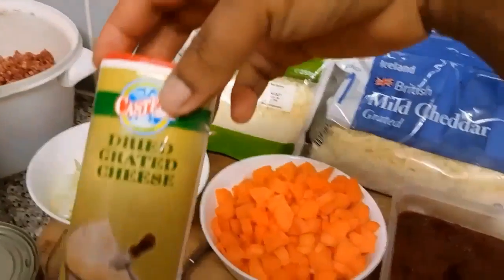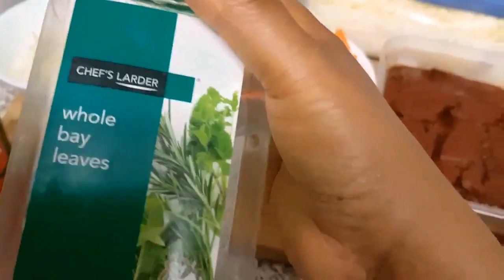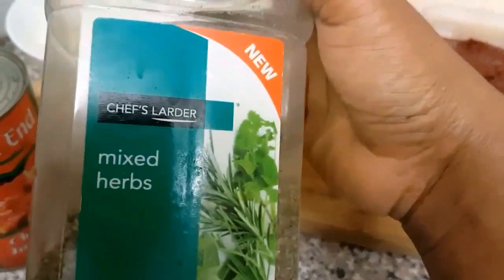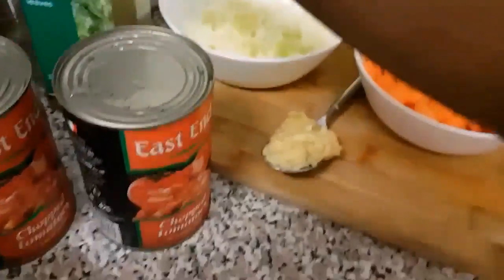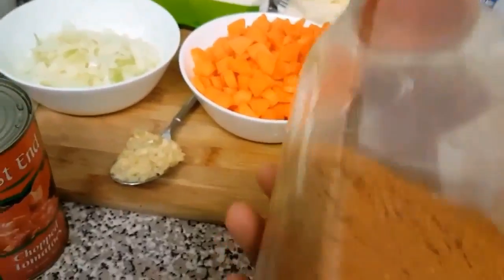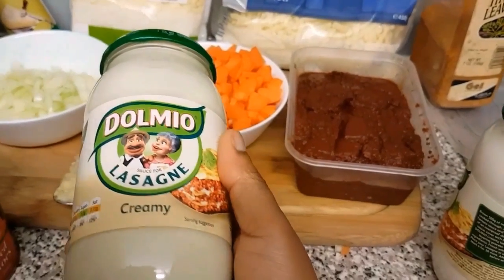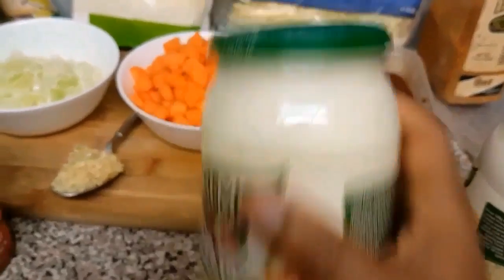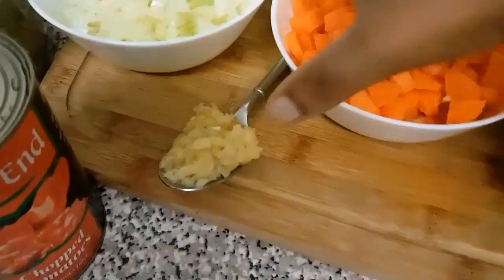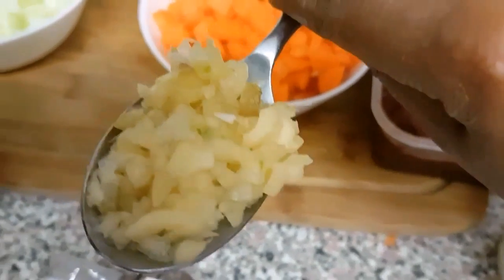And finally I've got my dried grated parmesan cheese. I have salt to taste, bay leaves — I'm going to use a couple in my tomato sauce — and mixed herbs. I wanted to use parsley but I'll make do with what I have at home. I'm also going to use ground dry pepper. So those are the ingredients for my tomato sauce, and that's the jar of Dolmio lasagna creamy white sauce. Let's not forget I've also got five cloves of garlic, chopped, to use in my tomato sauce.